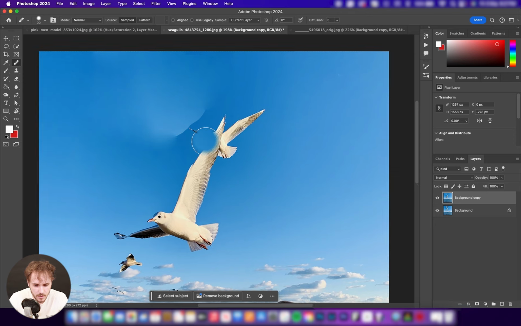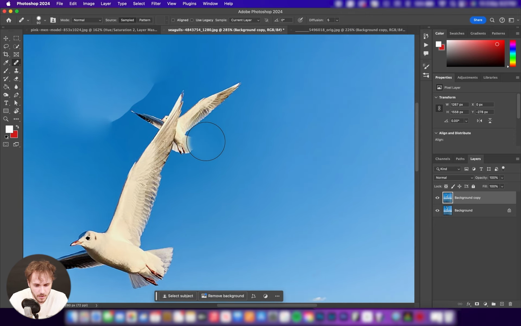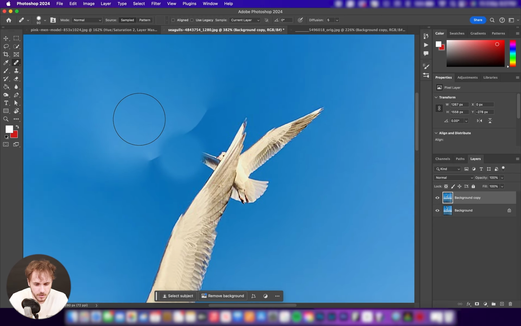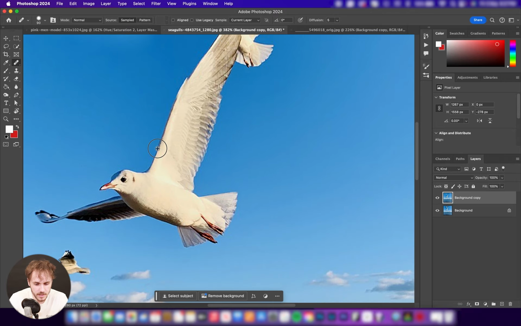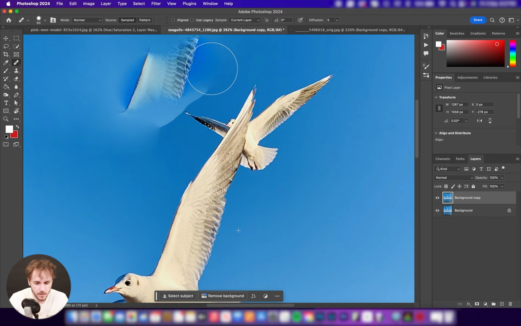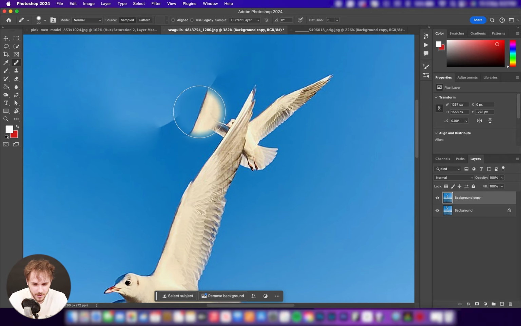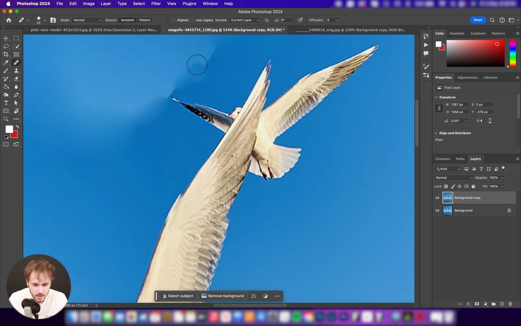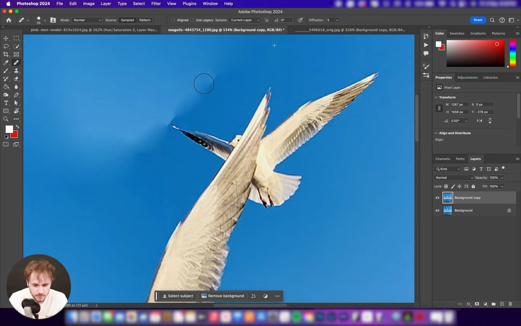But you see, this is where you've got to be a little bit careful, because if I do this here, it's going to go over this bird and it's going to look weird. So if our sample point is here, we're going to be painting a wing everywhere. So we don't want to do that. So we're going to make our brush a lot smaller. Option or Alt to select the sample point. I'm just going to go around and blend this in.